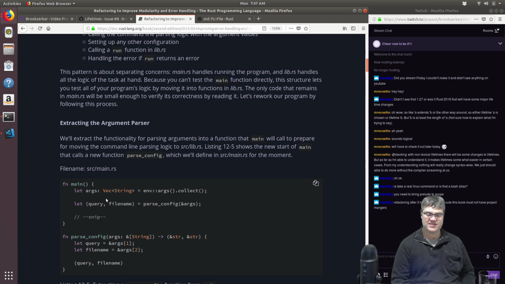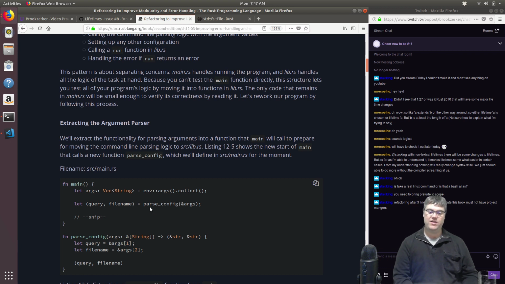But the biggest thing that I was looking at here is they're still collecting this into here, but they're throwing this into a vector, but they're grabbing, okay, query and file name. This looks like they are destructuring it out of whatever parse config returns.